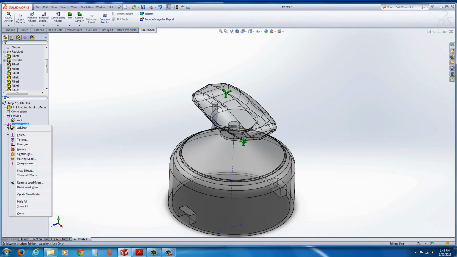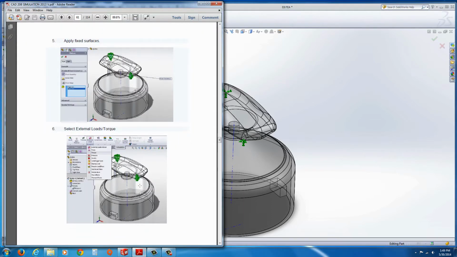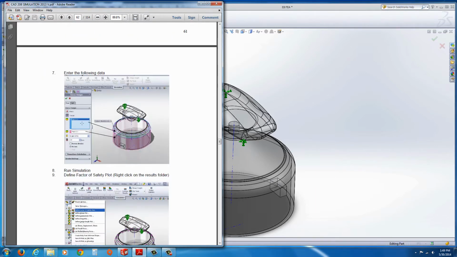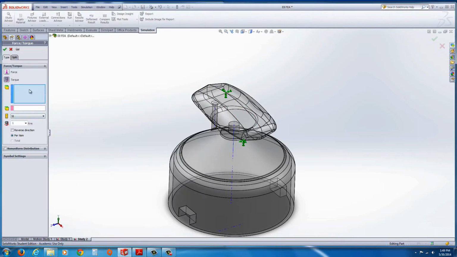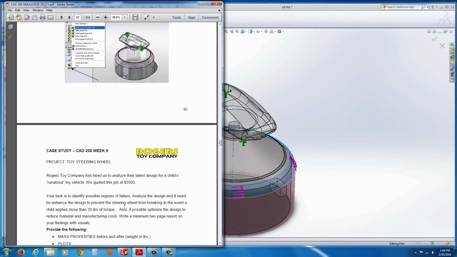Now under external loads, we're going to right click on that. You can see we have pressure, torque, force, gravity, and so on. We want torque. Go ahead and select torque. All right, let's follow the instructions here. We're going to select the faces to torque. We're going to select this face right here on the outside. And then here the axis or cylindrical face. Unfortunately, in the past, when I've tried to use the same axis, which you think you should be able to use, it doesn't like it, so you have to pick two of the same concentric cylinders or faces that you might have when it comes to torque. It could just be operator error. But anyhow, I'm also going to set it to English IPS, and the pounds. Let's see what the book recommends.